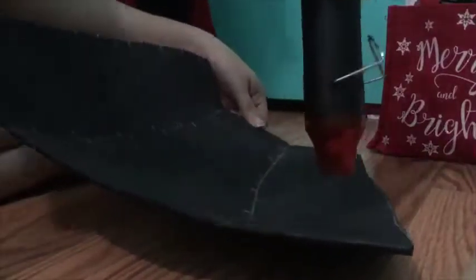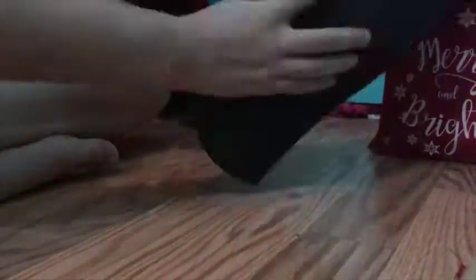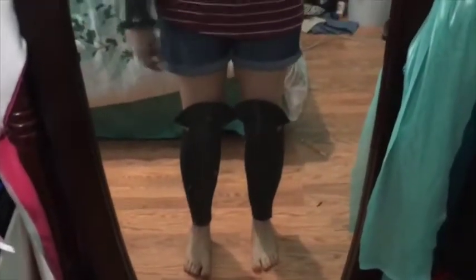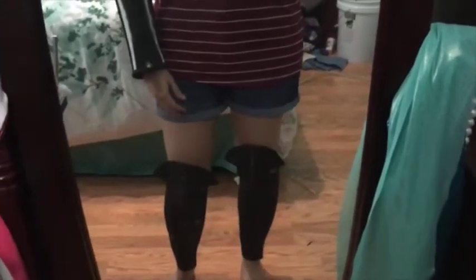Make sure to wear a respirator mask or have a vacuum cleaner nearby — this stuff can get pretty messy. The last thing I did before completing the construction of the greaves was giving the armor its final shape by using my heat gun. It was pretty easy shaping it once it got hot enough and I was able to roll it onto itself. And these are what the greaves look like. I'm very happy with the results, but there's still a lot of work to be done.